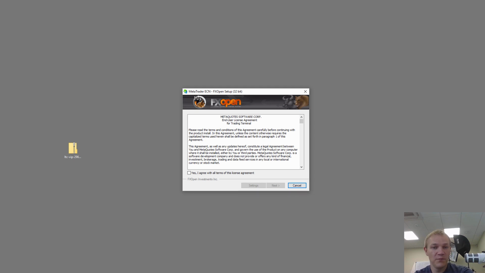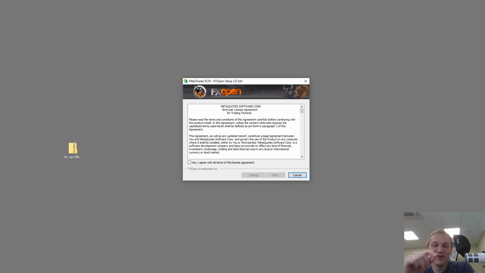I paused a bit because this is the step most traders skip. So basically, know that after the setup window loaded, I didn't click any button yet. And it's important because somehow we're used to going through these installation wizards.